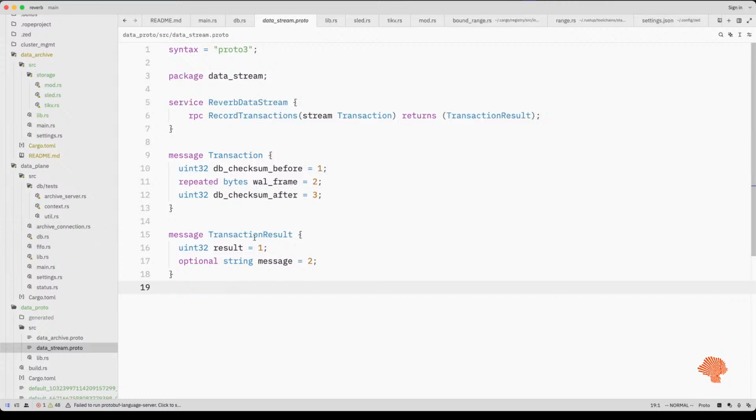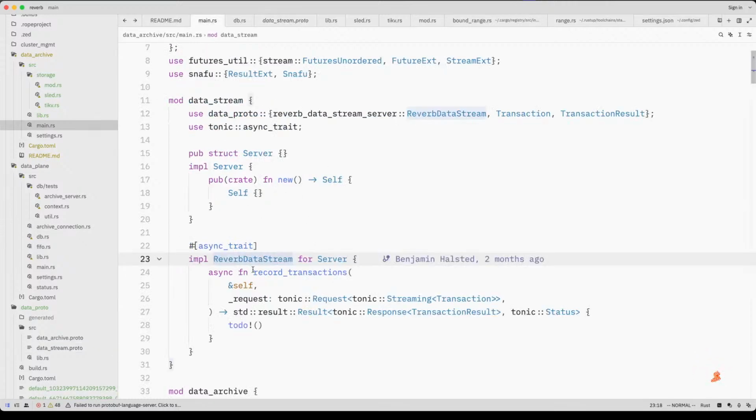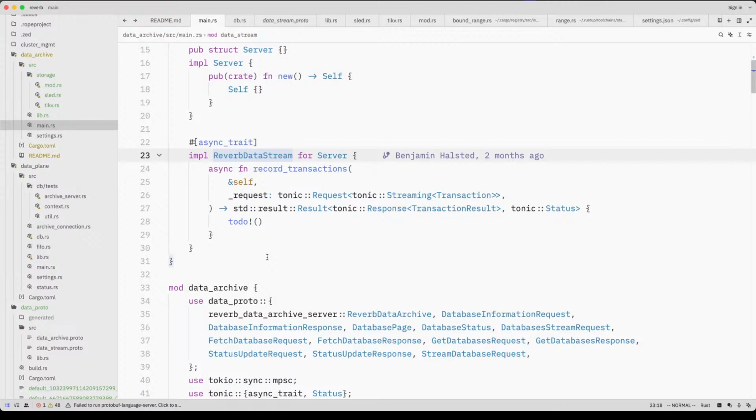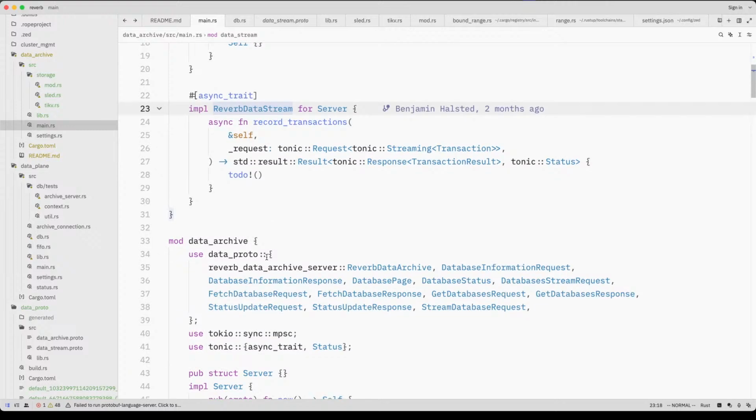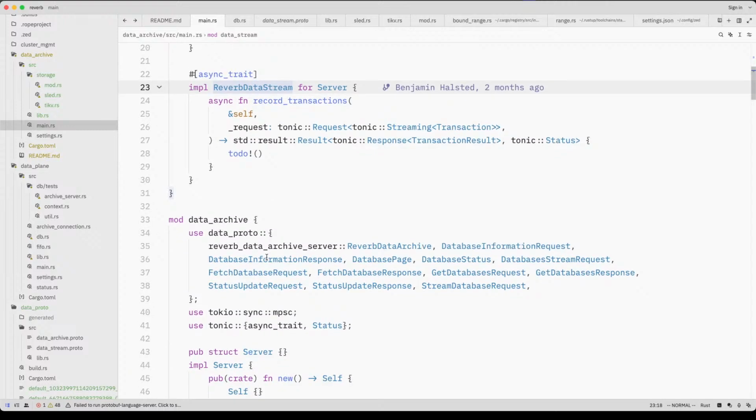Yeah, we'll be implementing that. Oh, interesting.